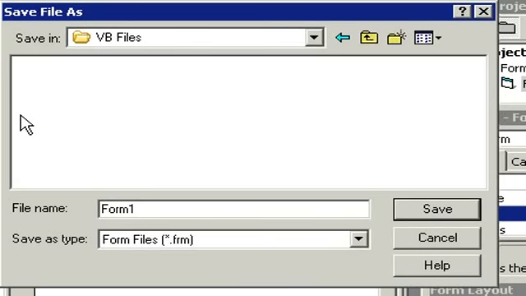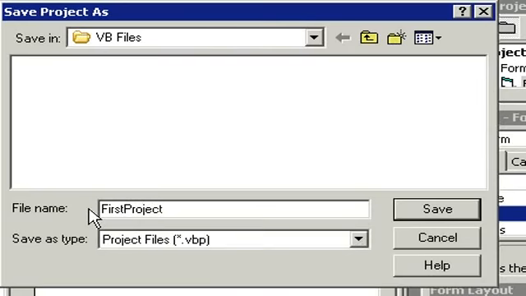And now let's save the form. Let's give the form a file name. I'll call this my first program. This will save the form as an FRM file. I'll hit save. And now we have to save the project file. The project file is like an overall master file that keeps all the information about this particular program in one place. Again, we can call this our first project. Let's call this one our first project. And hit save.